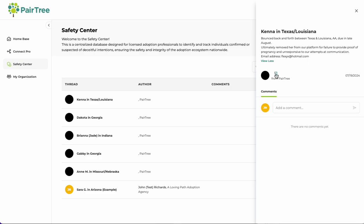Anybody that is looking at this can use this icon on any of the posts to email the person that posted it directly. You can also add comments. So say you had talked to her too. It was the same email address, this FlexiX at Hotmail, but when you talked to her, name was Denise. You could post that and that would just add to it. And then people could start reaching out to you to contact you. So this is meant to be a central repository of all this information.